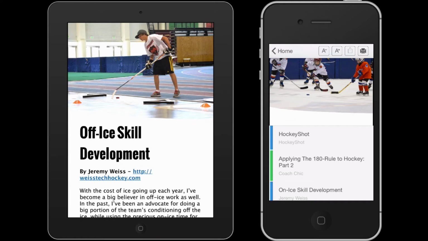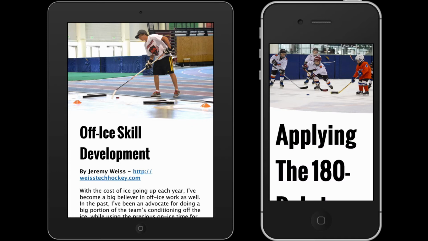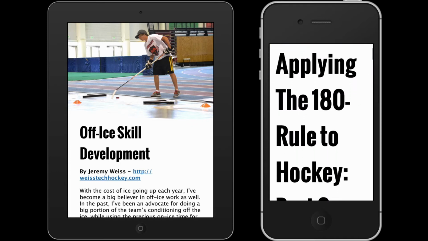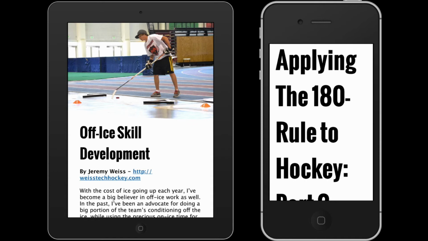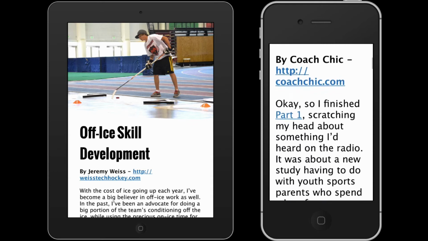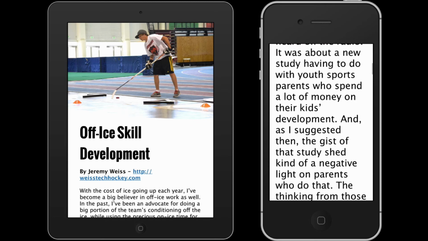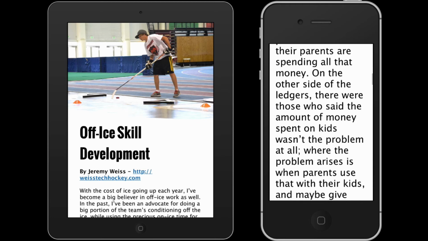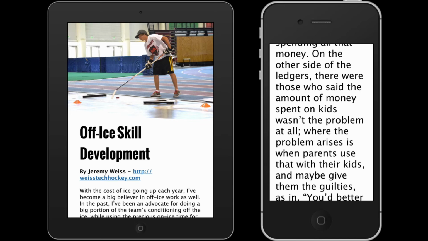So let's go ahead and bump it up. Let's go two or three up. Okay, and then we'll tap out, and you can see it's made it a lot bigger. So if vision is an issue for you and you really want to make it bigger, then you're able to adjust this. Personally I don't like it as much, but if you need to, it's there for you.